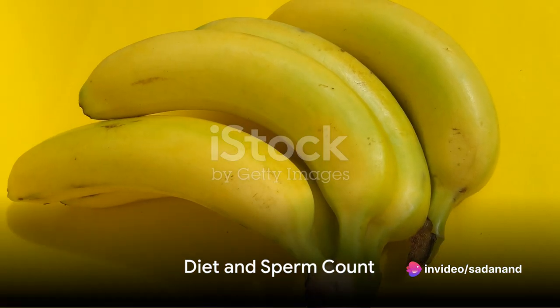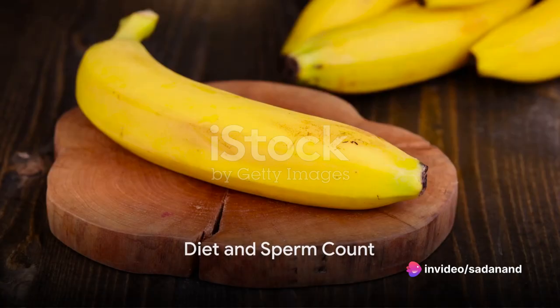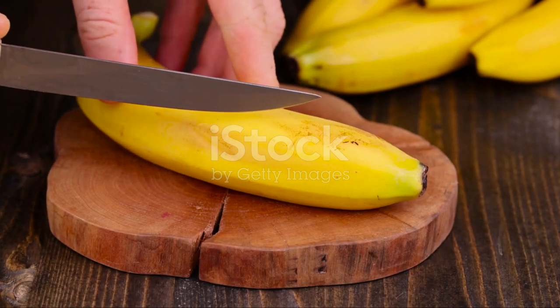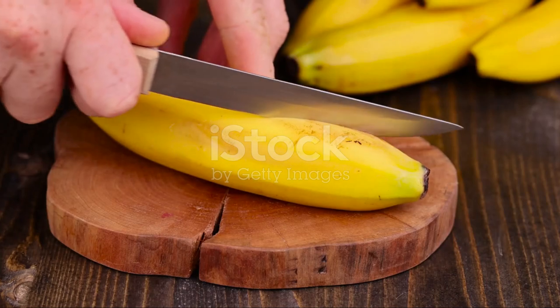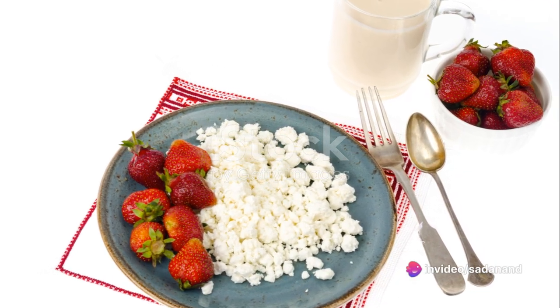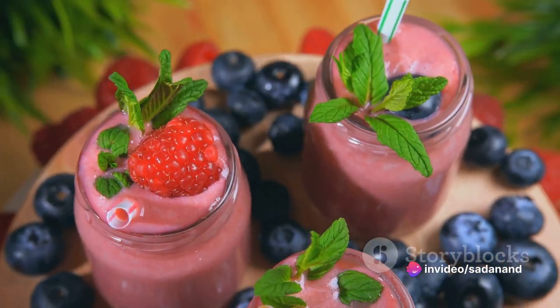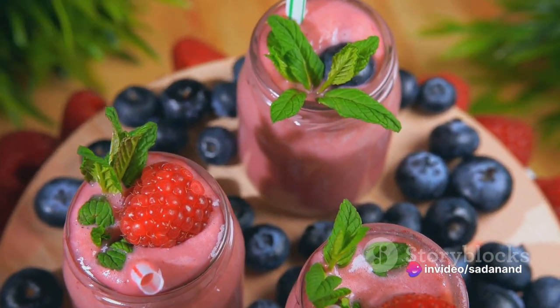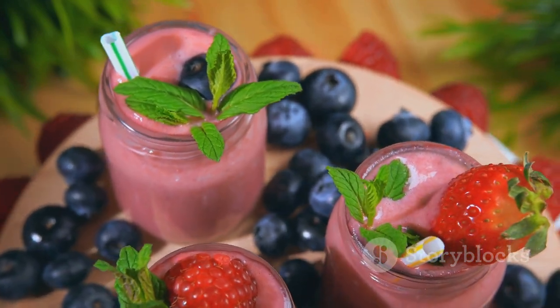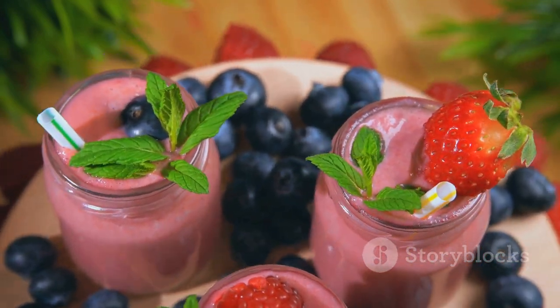In terms of diet, there are several foods that can help to increase sperm count. These include fruits such as bananas, apples, pomegranates, avocados, and dark berries. Bananas, for example, are rich in vitamins B1 and C, and magnesium, all of which can help to increase sperm mobility and production. They also contain a rare enzyme called bromelain, which can help boost sperm count and motility.